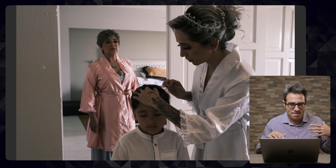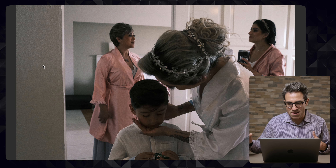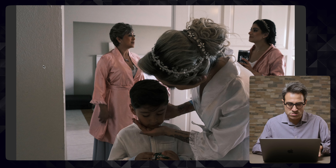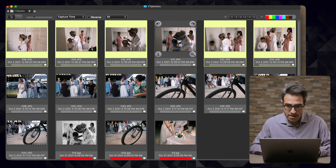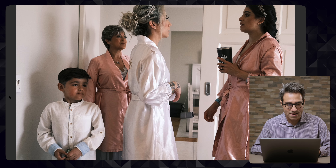I don't stop there. Part of the work of the documentary photographer in weddings or different projects is to not stop shooting and always look for moments. That's when the bridesmaid walked by, started talking with the mom, and it created these different connections that I really liked. For me, this is the picture that stood out the most. The moment continued — the bride still looked at the little boy. The little boy is looking outside the frame, the mom is looking at the bridesmaid, the bride at the bridesmaid, the bridesmaid at the bride — all these invisible lines.